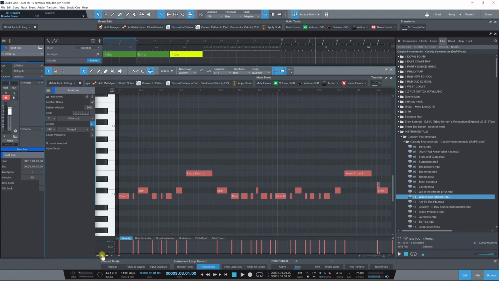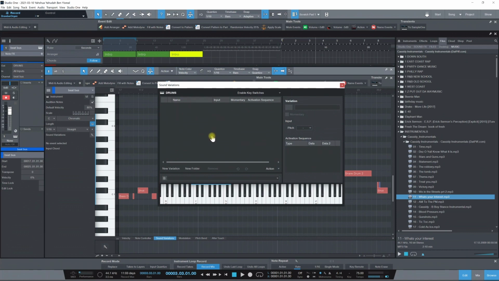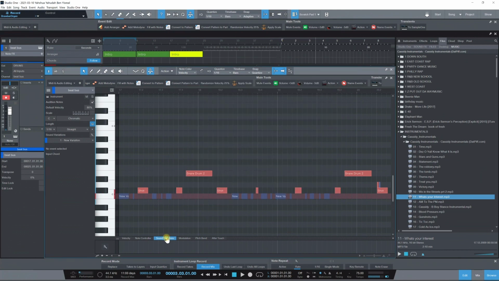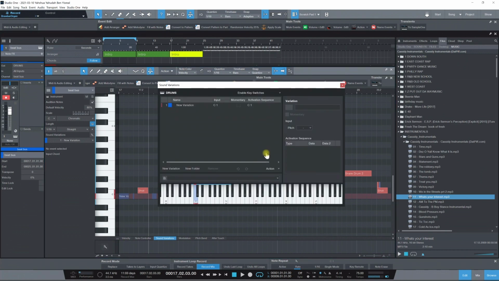We also got a new sound variation system and mapping editor. So for example, if you're playing certain notes and all that stuff, let me go back. Hold on. So you're playing certain notes and everything, and you go down here and you add this. You got the note controller, sound variation, modulation, pitch bend, so on and so forth. You still can add other stuff to it. But with sound variation, you click right here, then you got the options where you can manipulate everything to another level, and you can also save presets, which is dope. And for example, if you want to add a new variation, you can click right here and change the color, so on and so forth.